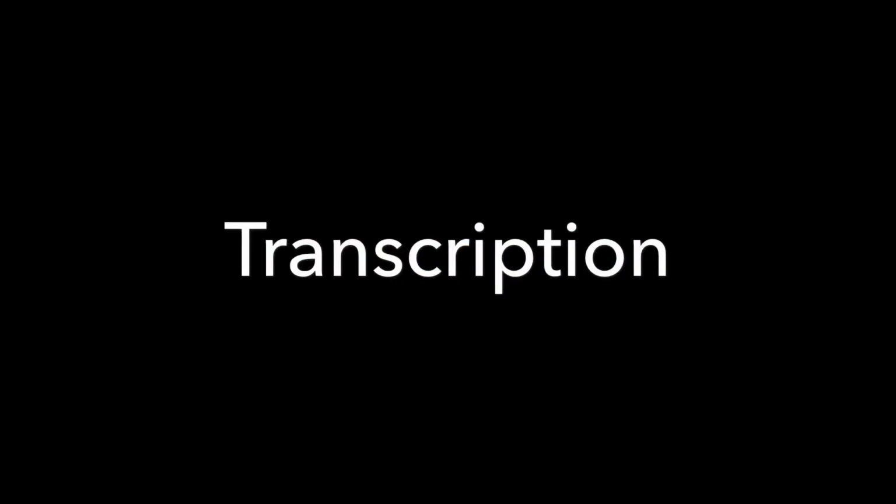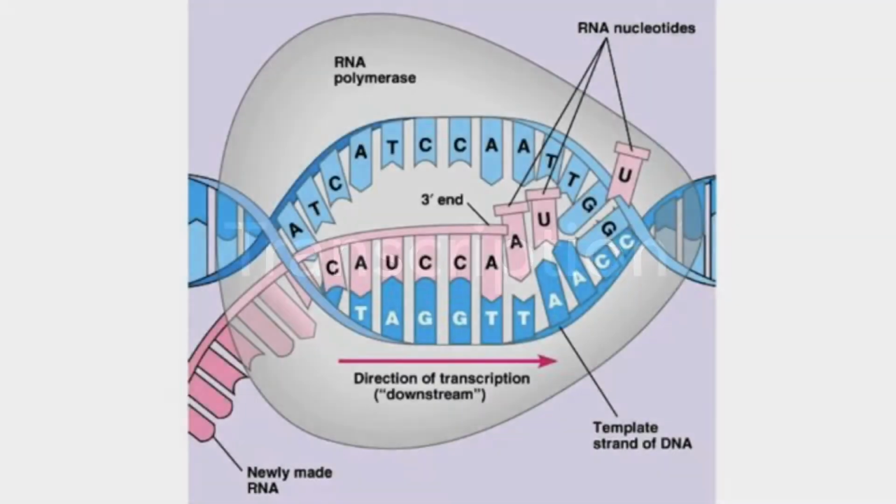Transcription is the first step of protein synthesis where the mRNA copies the DNA gene. First, the RNA polymerase, an enzyme, unzips the DNA, which is usually in a double helix shape. Then, the mRNA or messenger RNA that came through the nuclear pore copies the code from the DNA by matching up the nucleotide pairs, one base of the pair being on the DNA template strand, the strand that gets copied, while the other is on the RNA.